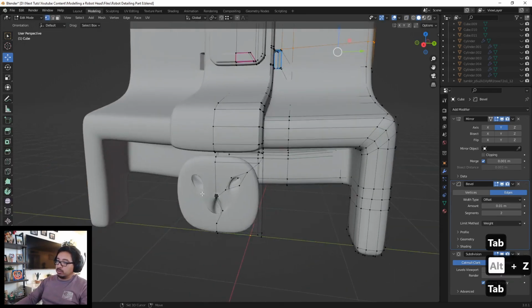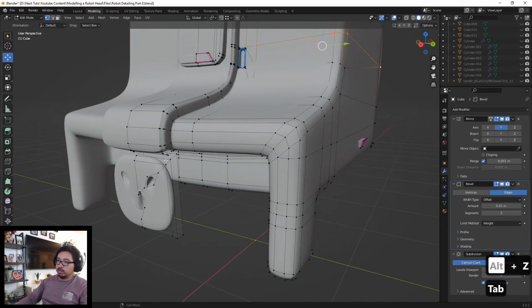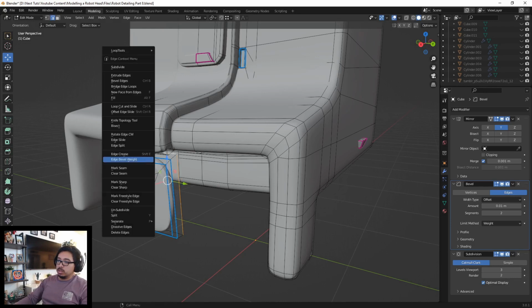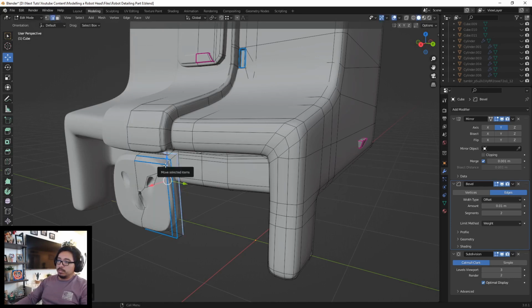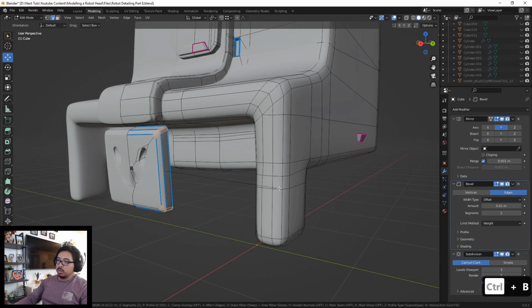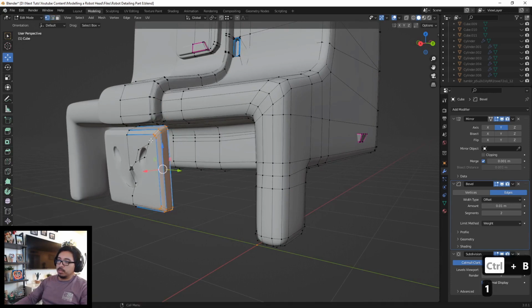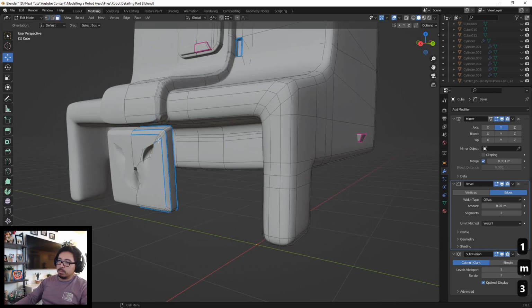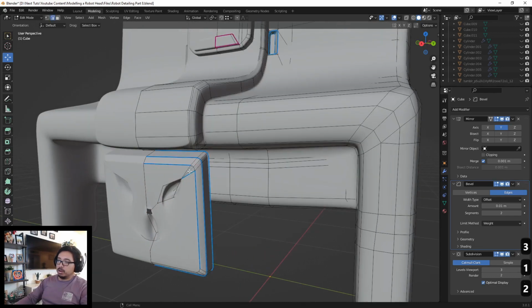I think maybe the last thing I'll do before we close up here for today is just bevel these out right here. Like so. And then I'm going to add a bevel weight right here. Or not bevel, I'm going to actually bevel these pieces right here. And then merge them right there. And I'll leave that for later.